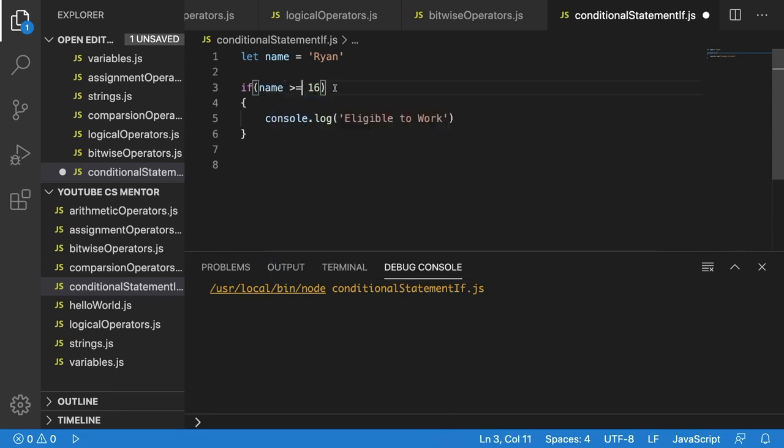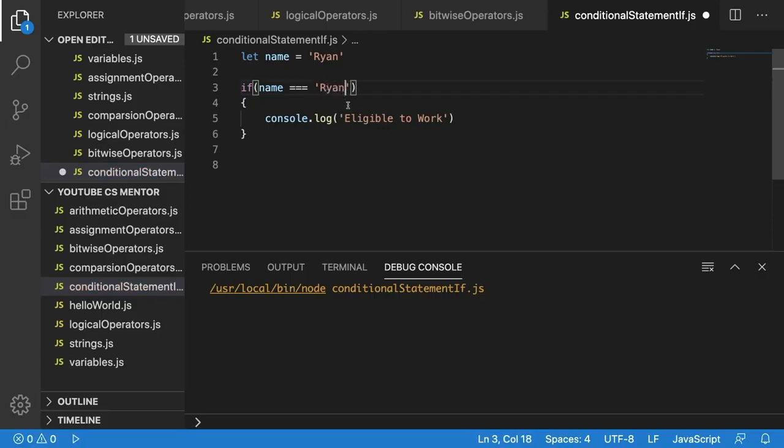And I want to check my name for something. And I want to check to see, is my name equal to Ryan? Okay. So remember, if we want to check, we use 2 equals rather than 1. And we can even use 3 if we want to compare both type and content. So we covered this in some of the previous videos. So if you're a little bit unfamiliar with some of these things, go back and take a look at the previous videos. Because from this video onwards, we're going to be building on the things that we've learned prior to this. So we're just going to put in our string here, and we're going to put in Ryan.